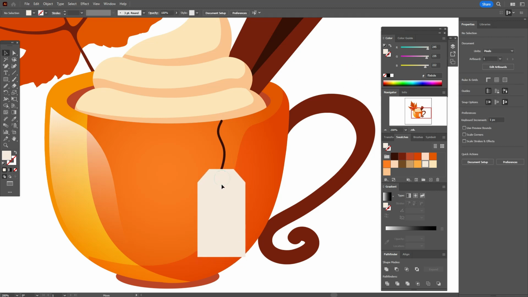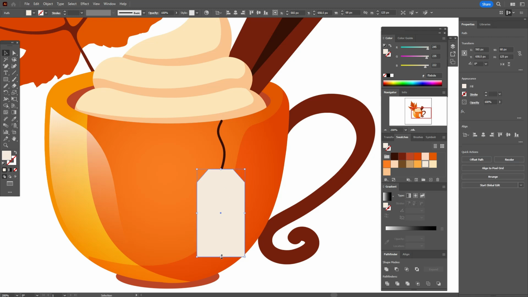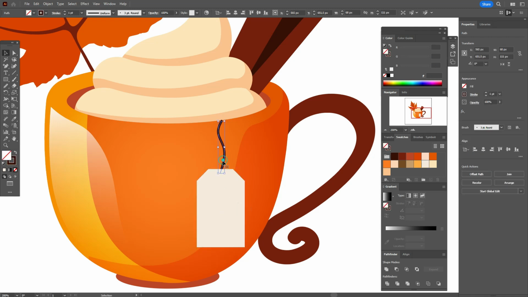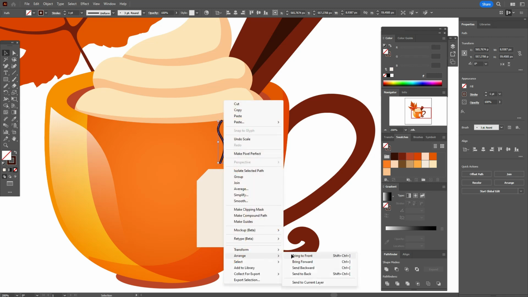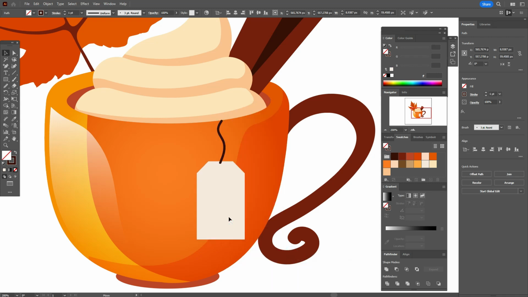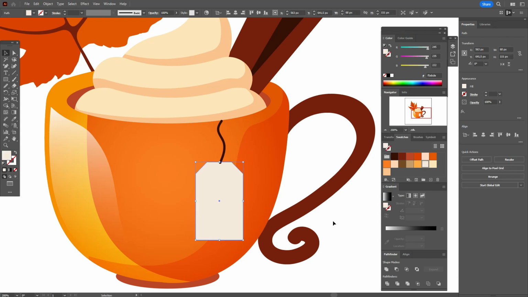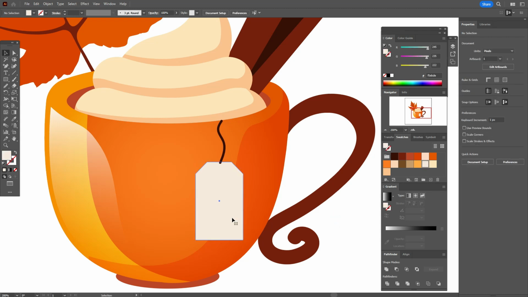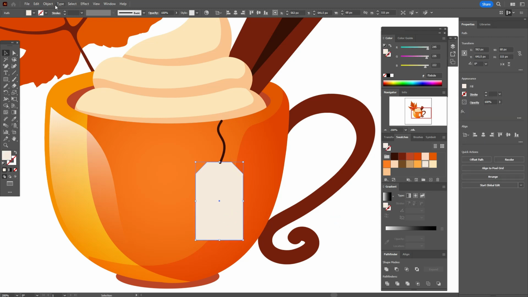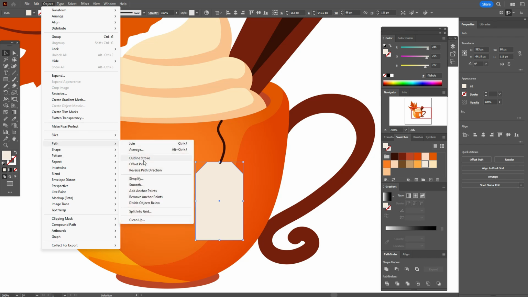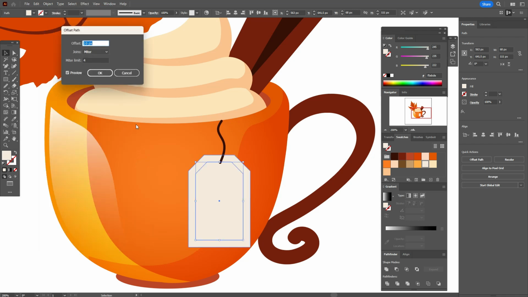Okay. Make it smaller. Make that line shorter and bring to front. Put the label here. Object, path, offset path, -3 preview.